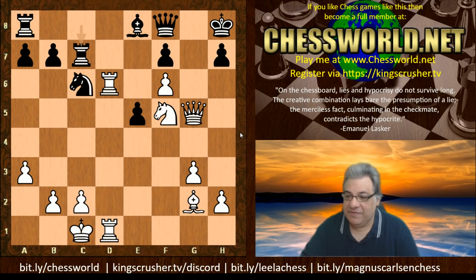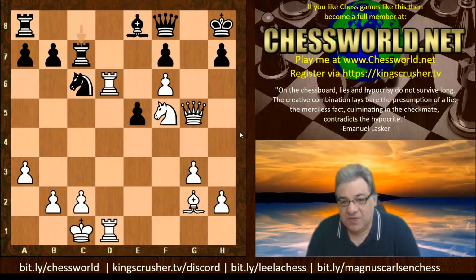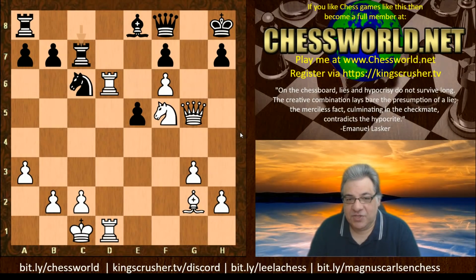After rook c7, how does white concretely destroy black? White to play here for 200 points. What would you play with white?